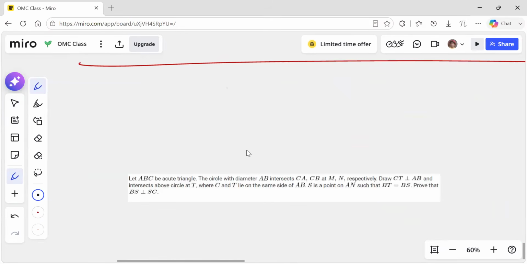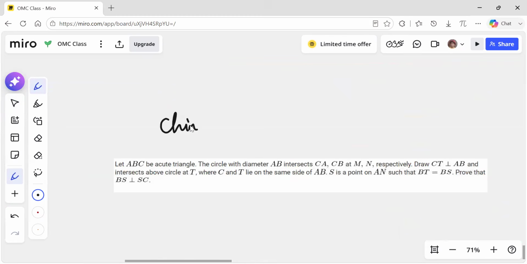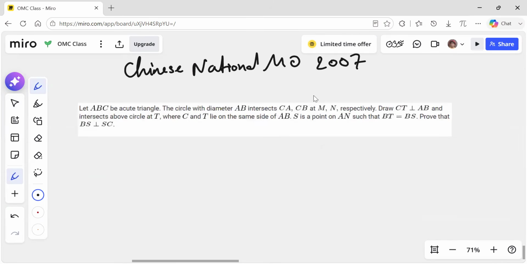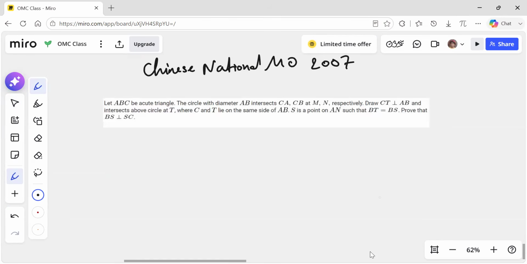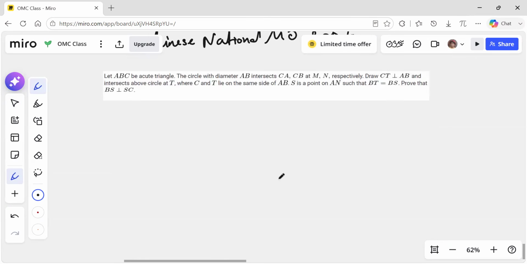Okay, you guys shouldn't be scared, but this is Chinese national. No. I mean, do not get afraid. I just wrote it randomly. Trust. I mean, the problem is not that hard. Just like, yeah, exactly. 2007 in scale, and it's not hard. Let's do this quickly. 5 minutes, shall we?